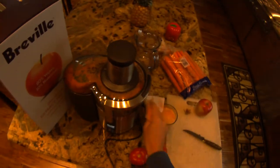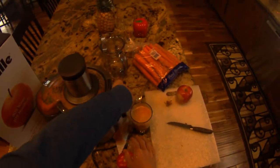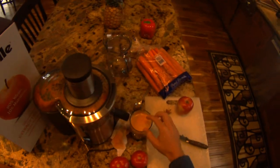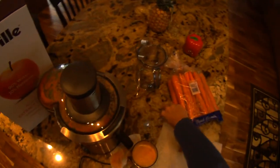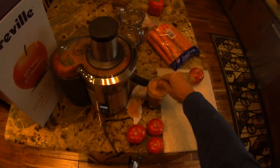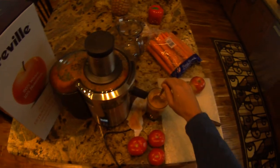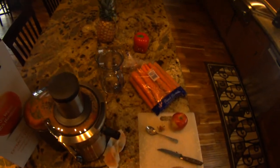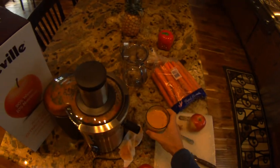Because there's a bit of a vacuum pushing it out, it will push out with some force, so be careful not to have it too high. Then you can mix this up. As you can see, it's pretty much mainly liquid — there's no pulp or anything like that that comes out. Mmm, tasty.